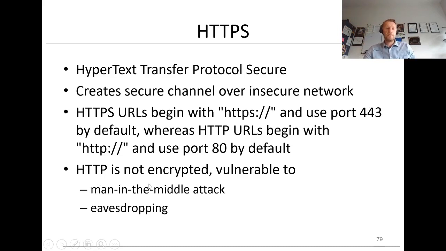HTTP is not encrypted, so it means that it's vulnerable to man-in-the-middle attack. That means that if two parties are communicating through HTTP, there could be a man in the middle who is doing eavesdropping. Eavesdropping means that you listen to what A and B are saying, such that you can use that for whatever types of malicious purposes.